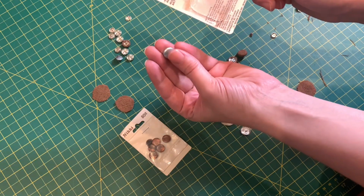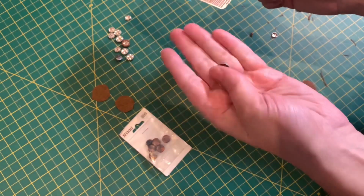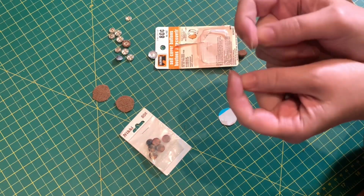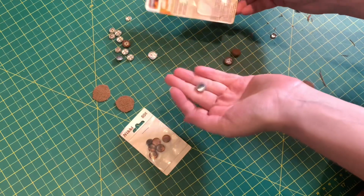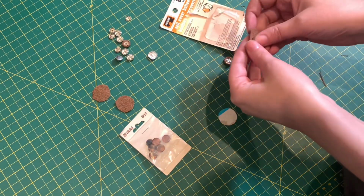So I ended up breaking one completely because I hate cover buttons. I've ruined both of my thumbs. But there happen to be seven in here, so I have two. I still have three to go, so pray for me. I'm working on one now.